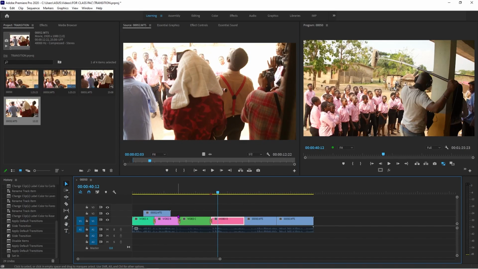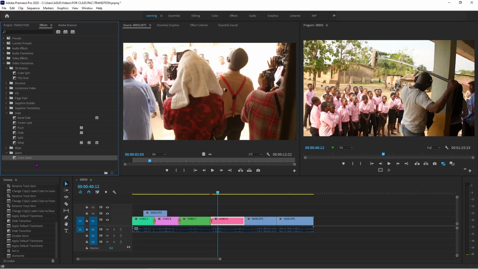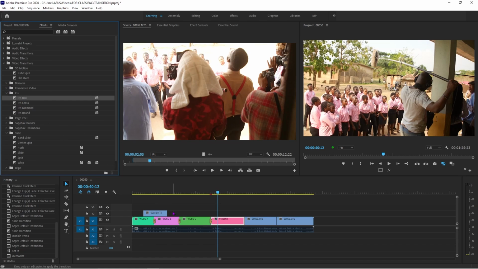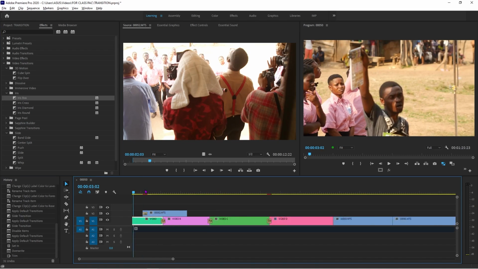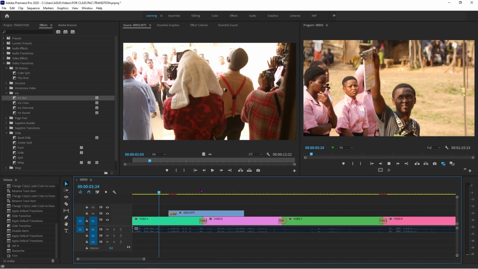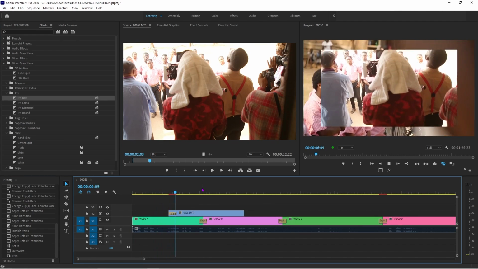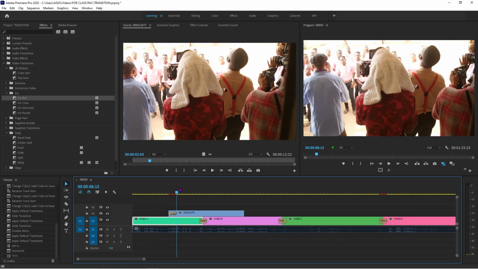So like this one now, if I really want to transit just the video, what I need to do is go to my transition palette. This is my transition palette. Pick any suitable one that I want to use. Okay, let's use iris box for example. Let's see how it works. That is the iris box.